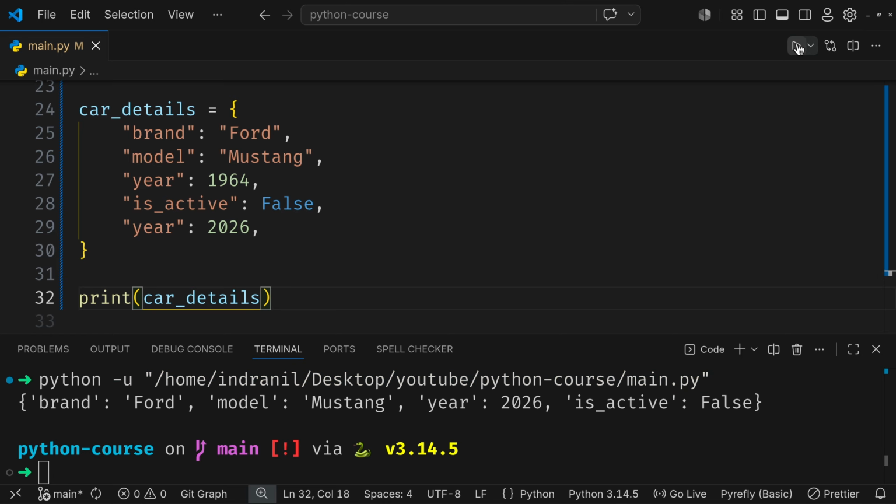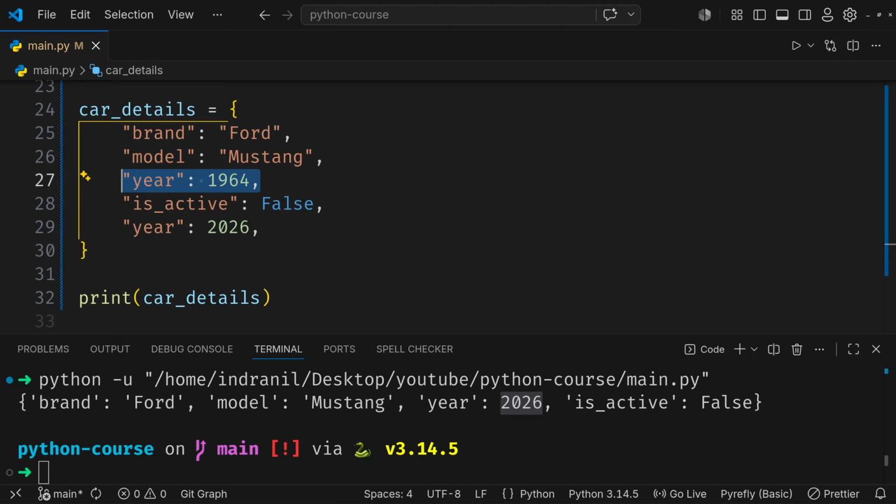Save the program. Now as you can see here, brand, model, year and is active. So year is set to 2026. Okay, so it is getting overwritten. So we are not getting two different years inside of this same dictionary. The keys are unique. Okay, and dictionaries do not allow duplicates. Okay, so yeah, this is how the dictionary works basically.